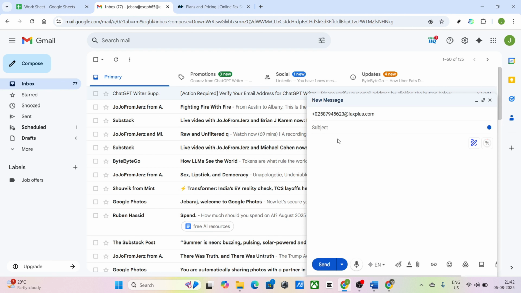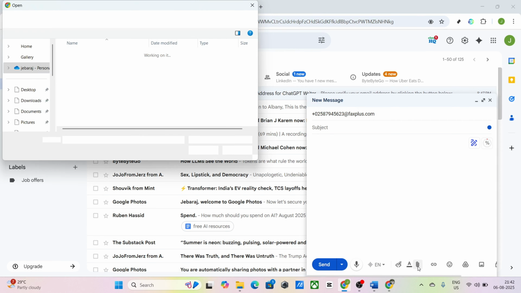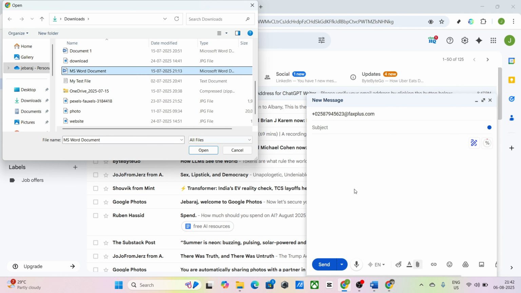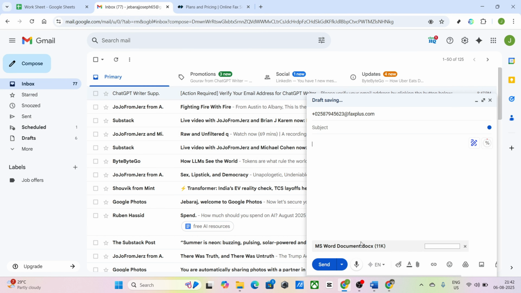Next, it's time to attach the documents you wish to send. Whether it's a PDF, a Word document, or any other supported file format, simply add them as email attachments. It's just as easy as attaching files to a regular email. And if you want to include a cover page with your fax, utilize the email body for your message. Whether it's instructions, a personal note, or an introduction, adding this touch provides the recipient with valuable context.